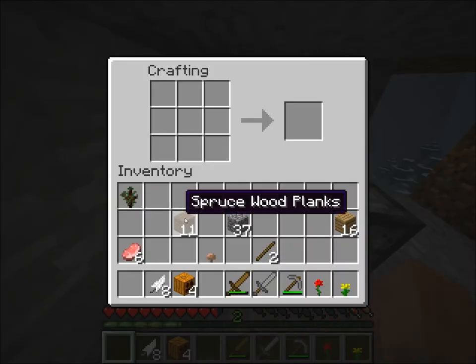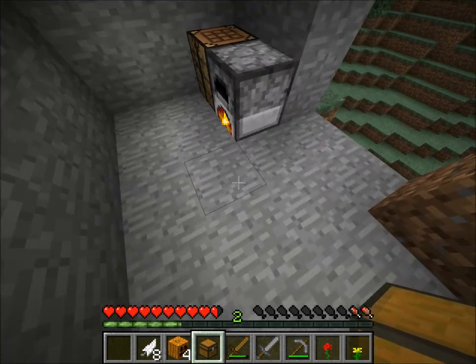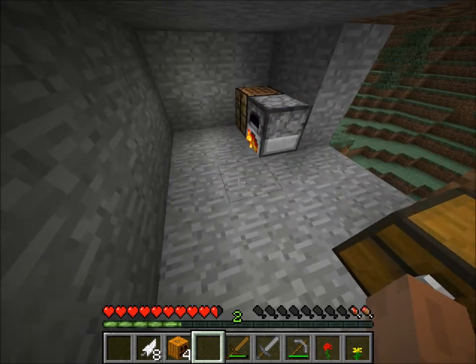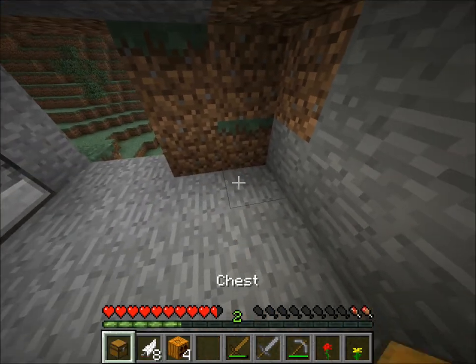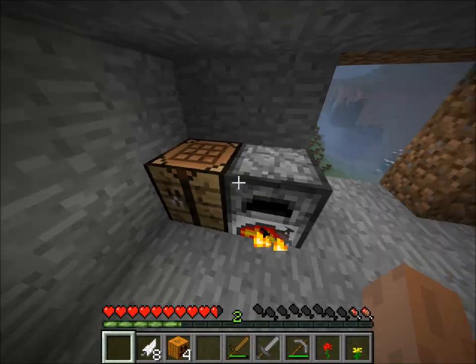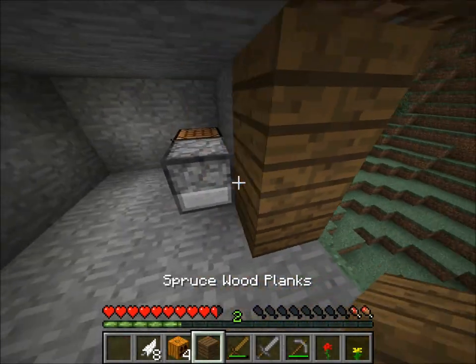Here, we need to get a chest. Let's put this chest right here, and one over. So this, all right, good, 5 chicken. So I think we're getting off to a pretty good start. Let's just put that there.